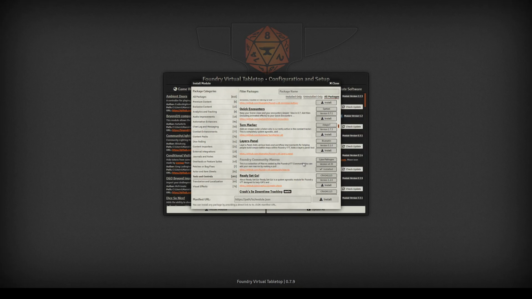Then you get the install manifest files, which you can just copy and paste into this URL field, and it gives you that module. So it is already an incredible amount of free stuff, but there's also stuff that some people want, like $1 for. Most of the stuff is really not expensive and also very optional.